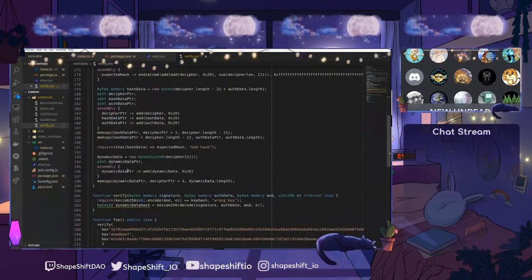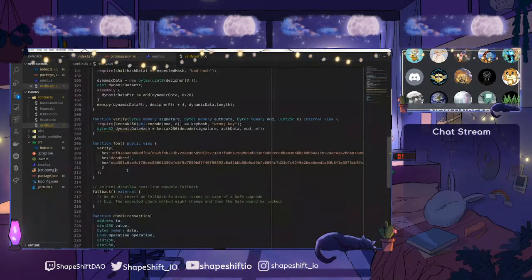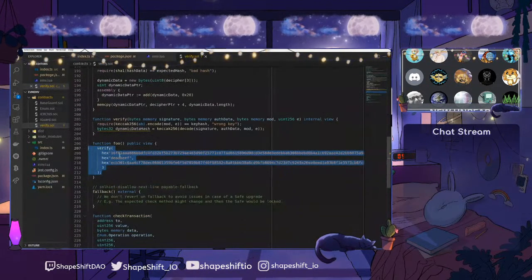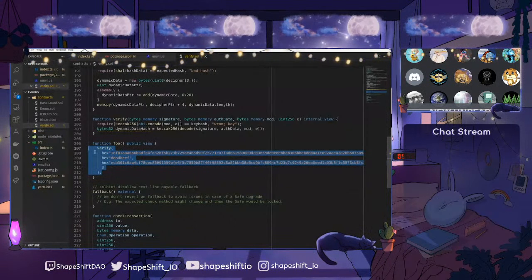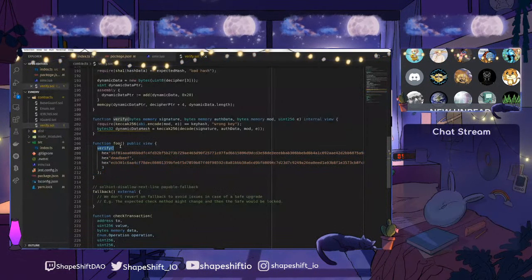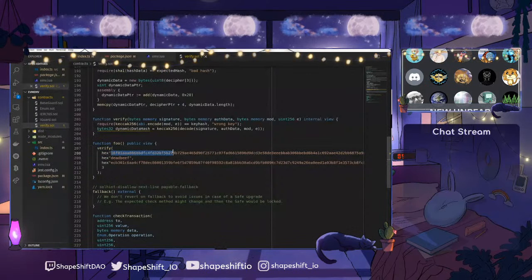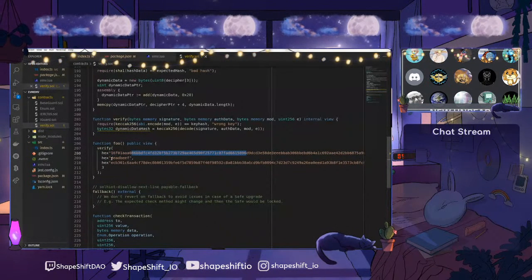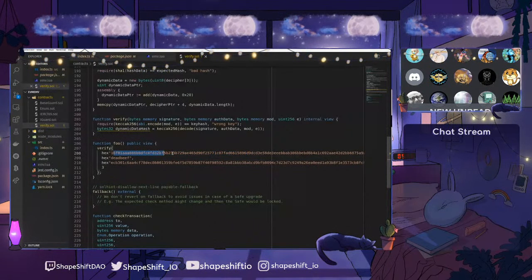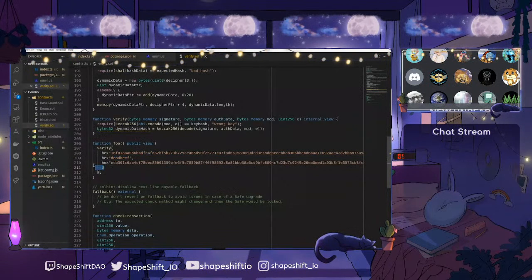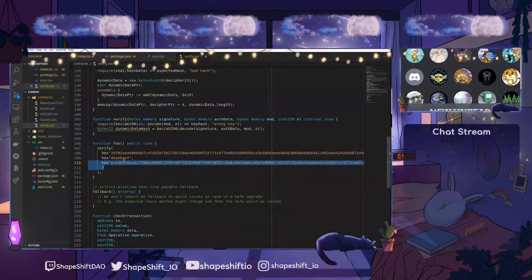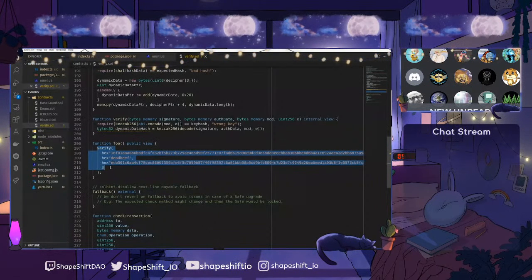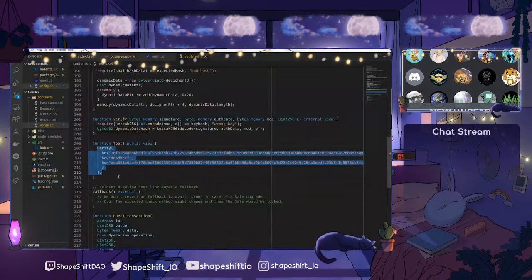All these functions consume an absurd amount of gas, but do basically exactly the same thing as the above deal here. If you call this verify function and you provide the key certificate stuff from the card here, the signature from the card and what it's supposed to have signed over, and the public key, because we don't want to store that in contract storage because it would be really expensive.